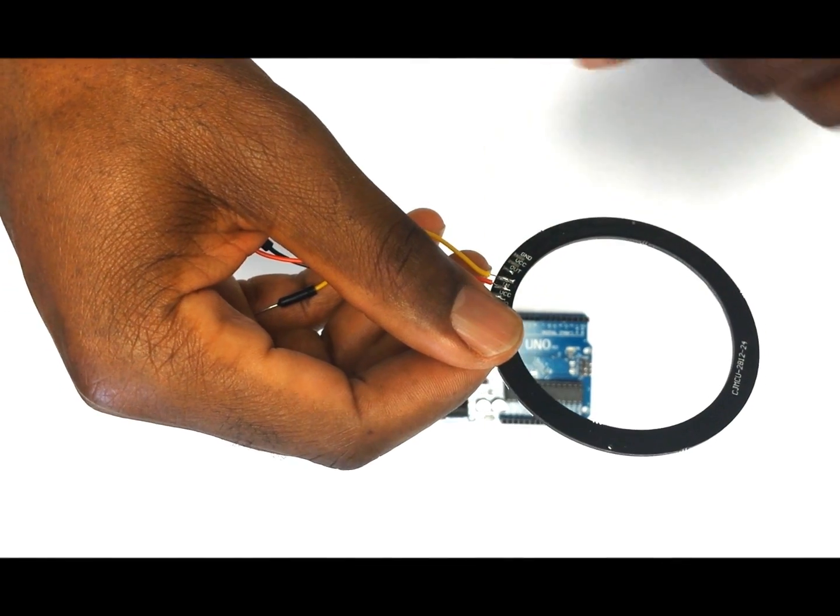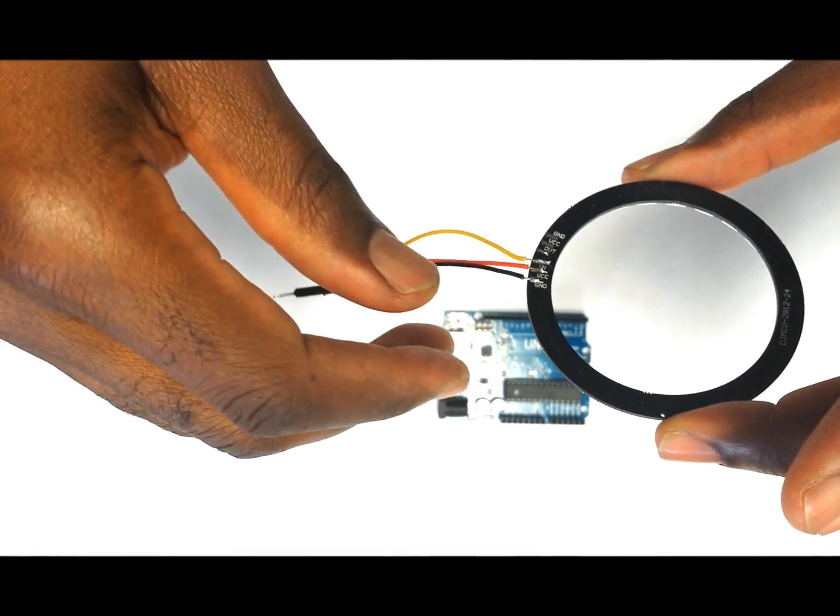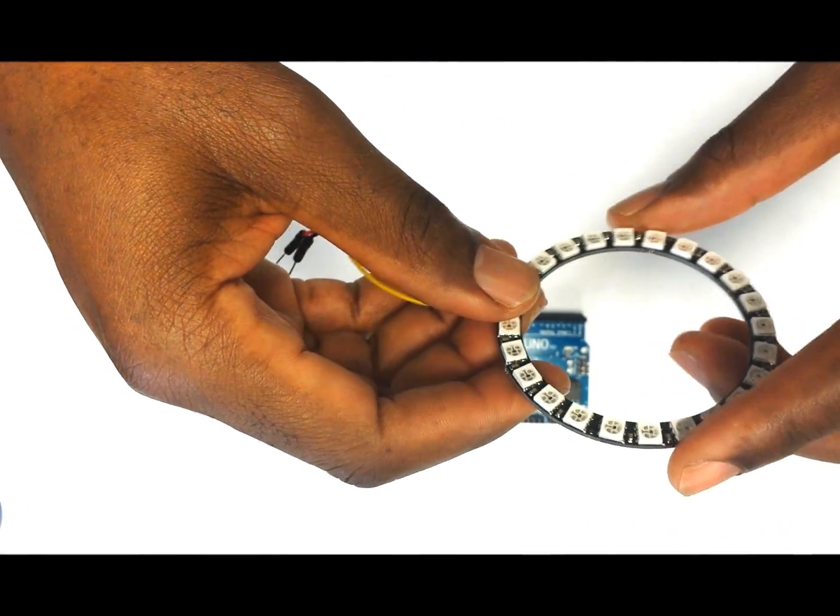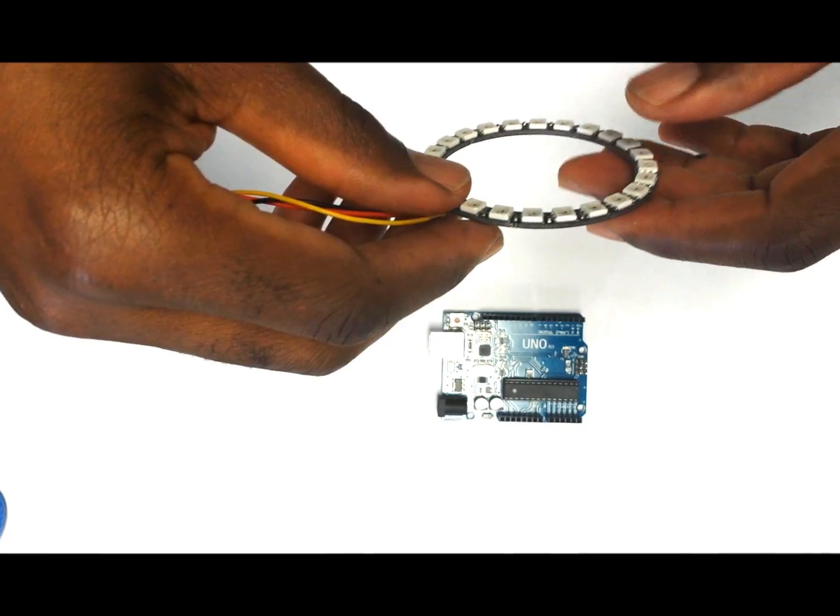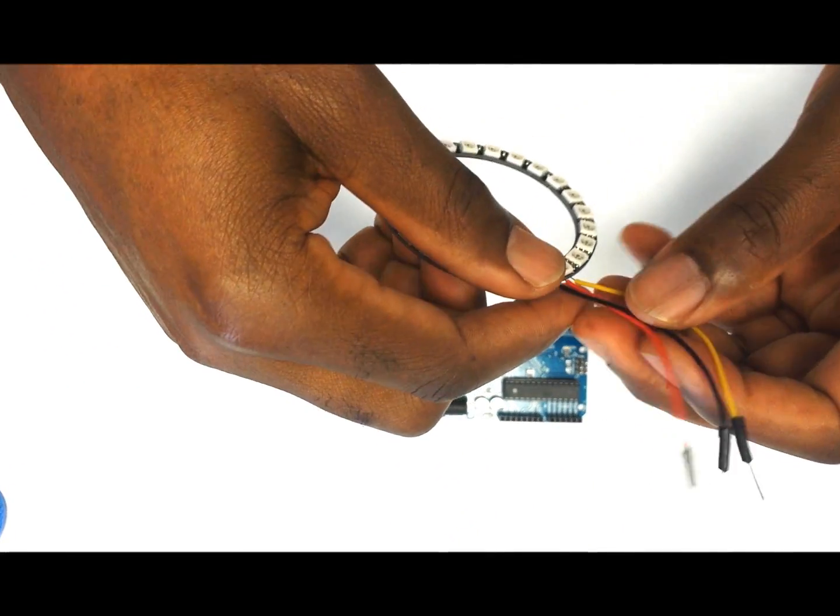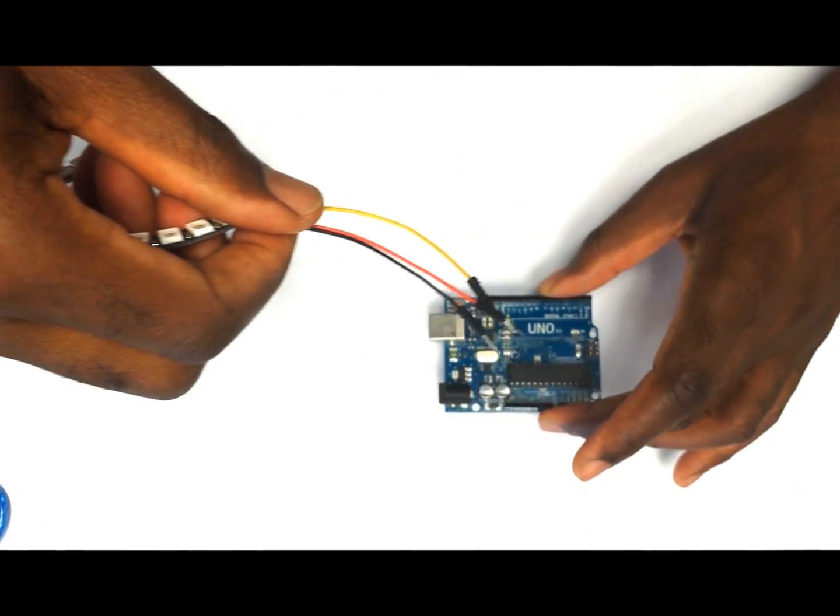It actually has a provision for you to add two more rings if you want to, or even more. You can expand them to build whatever you want. What I wanted to show you today is some of the things that you can use it for. I went online and got a code from Adafruit. I would like to thank these guys for the wonderful code that we're going to use as an example here. I uploaded it onto my Arduino Uno so that I can show you what this thing can do.